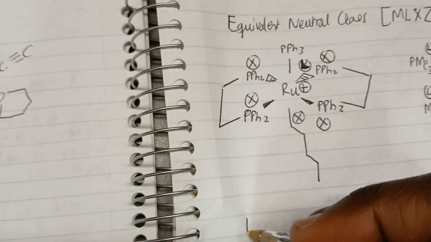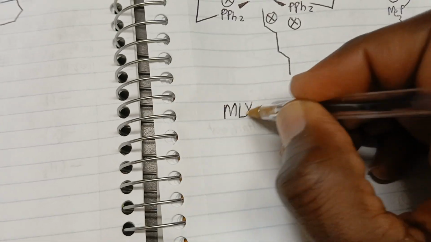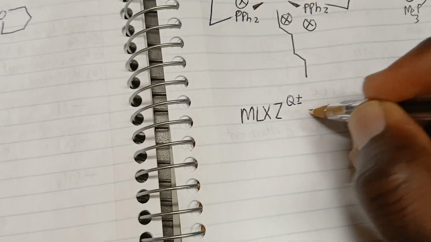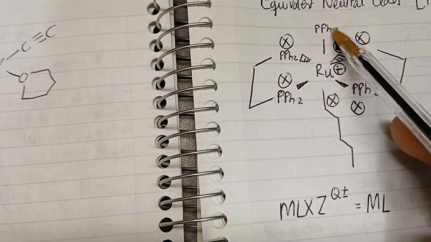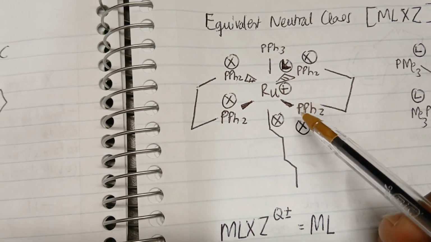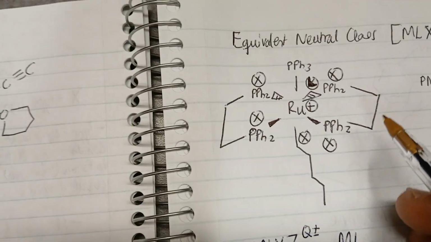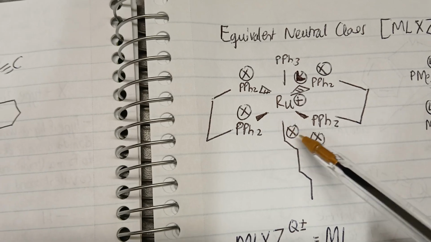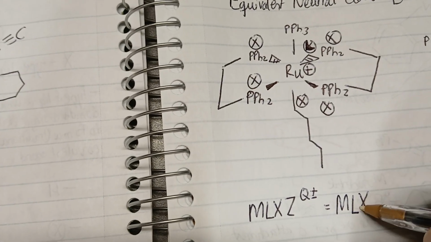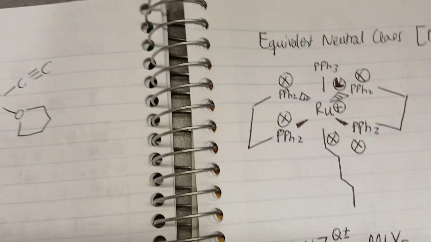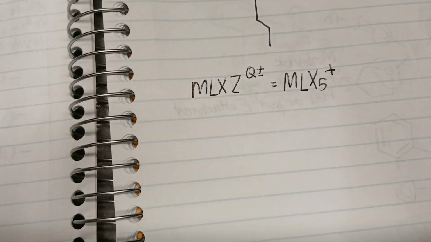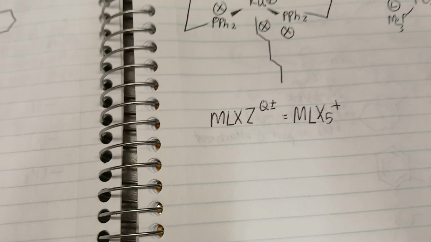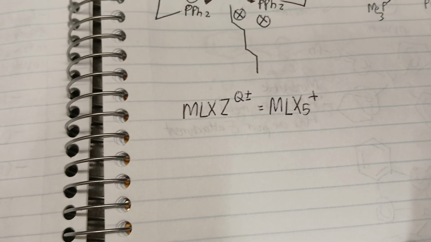And so let's start counting them up. So to form the MLXZ configuration for this molecule, it would be our L's, it's just one contributed by this ligand. This is a triphenylphosphine ligand, so keep that in mind. So it's just ML1, and there's 1, 2, 3, 4, 5 X's. So I'm gonna write that as MLX5. There is a positive 1 associated with the metal center, and so I'm gonna write that.